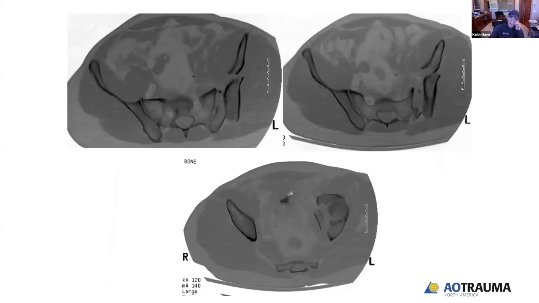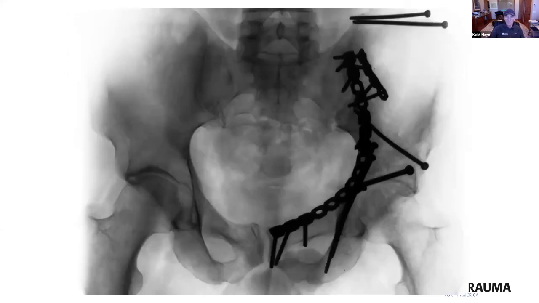We do have these axial cuts which show this very large intercalary component, and this is our intact innominate bone, fortunately with still a stable sacroiliac joint complex. And so this is done, if you're interested, I think this is useful. I've done 6 of these in my career. They're rare, but they can be very useful.